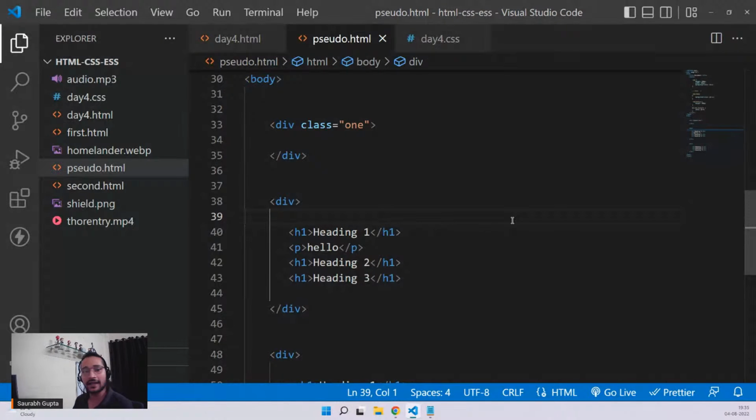And also guys, again, just letting you know that this is only essentials. You can see there are tons of pseudo classes, but we can only learn 2 or 3 of them because we don't have that much time. So in these 5 days, we are again just scratching the surface.